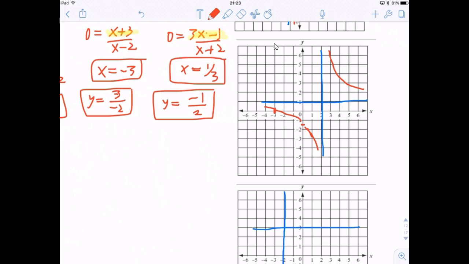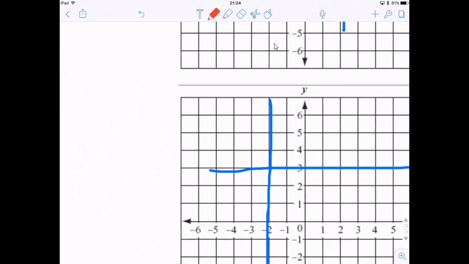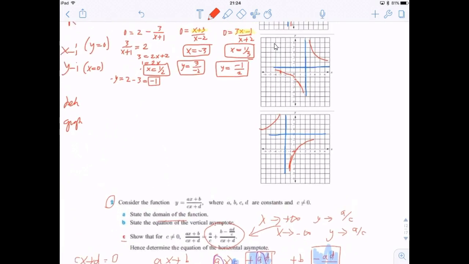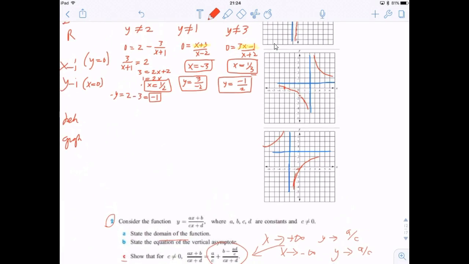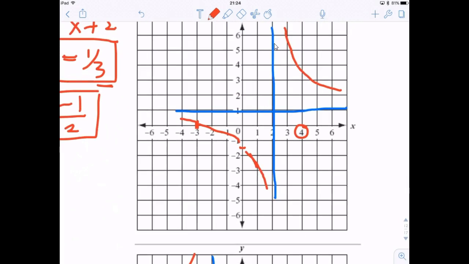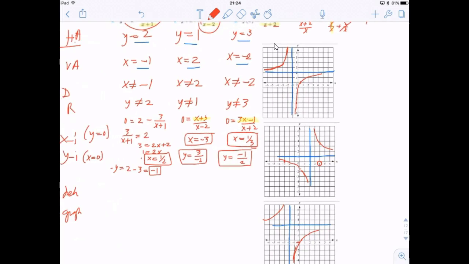Okay, and last of all, we know that the x-intercept is 1/3, and the y-intercept is -1/2. So we know that the function kind of looks like that, and so the top part kind of looks like that, right? Now you could graph the opposite sides better if you plug in one x value. Like for example here, you could plug in x = 4 and then figure out exactly what the y value is for that point, and that would let you graph the opposite side better.